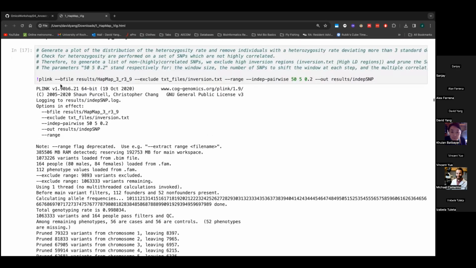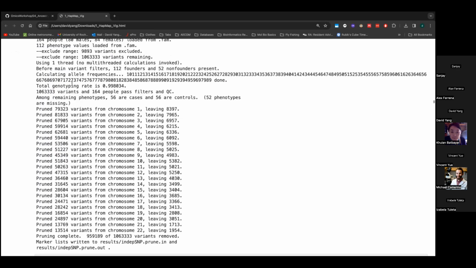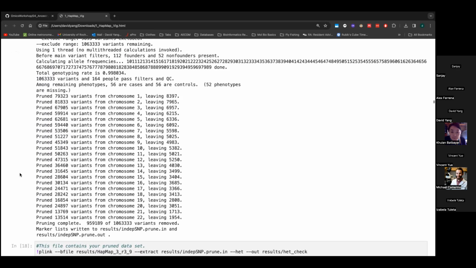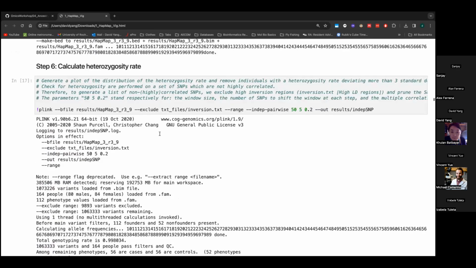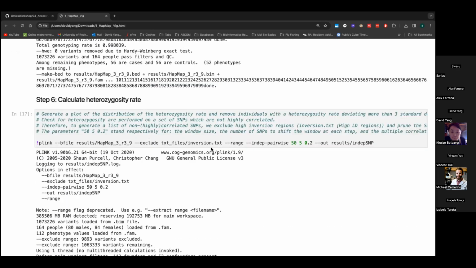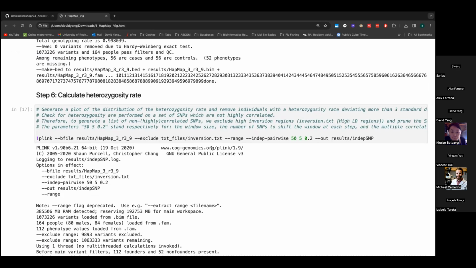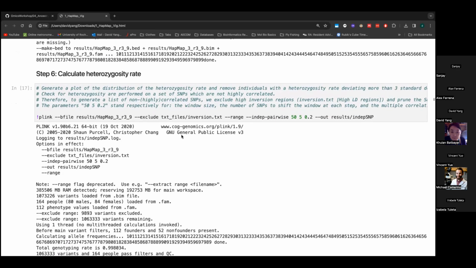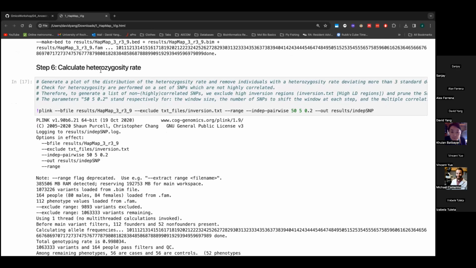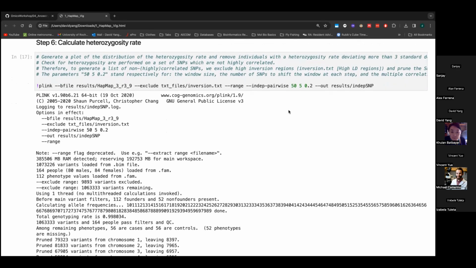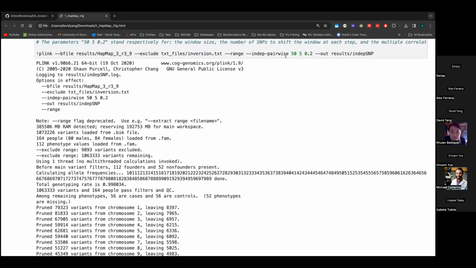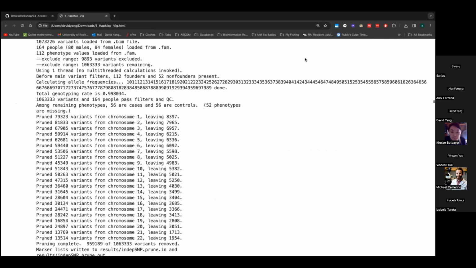And so when you run this, it's essentially going to do this sliding window approach. Wait, this is not correct, I think. This is not actually calculating heterozygosity rate. Sorry, this is doing what's called LD pruning. Here, what we're doing in this sliding window approach is sampling across a 50 base pair window, looking for uncorrelated SNPs to essentially prune down our data set.